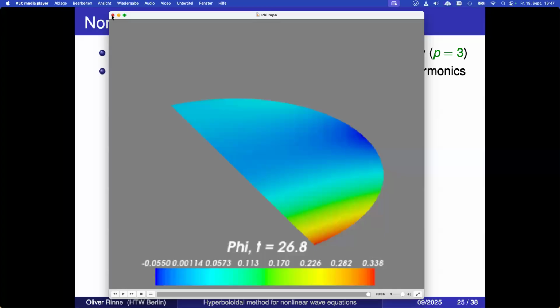Have you tried to run a blow-up simulation with high amplitude? Yes, I have. Unfortunately, I don't have any movie of that, but I do have some blow-up simulations also. For this first paper, I wasn't so interested in this blow-up, so I basically discarded those evolutions. But yes, of course, it would be very interesting to look at blow-up also.